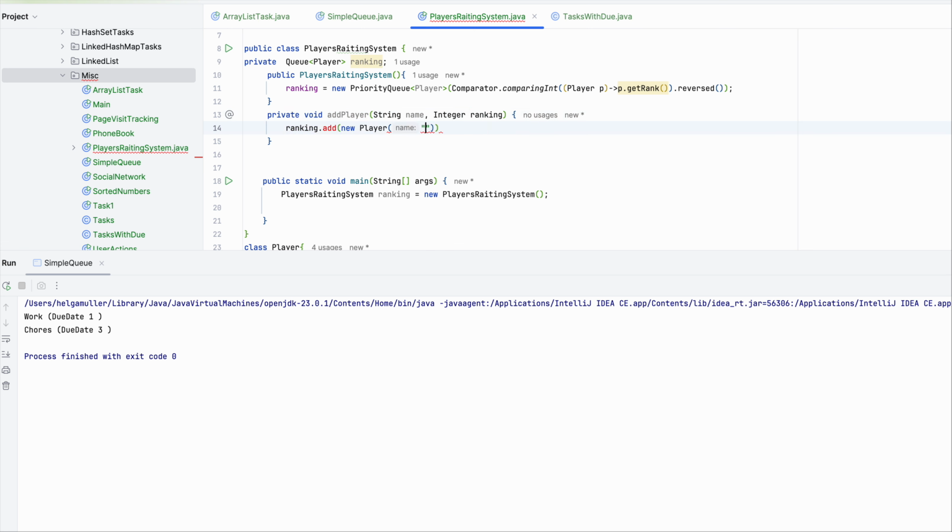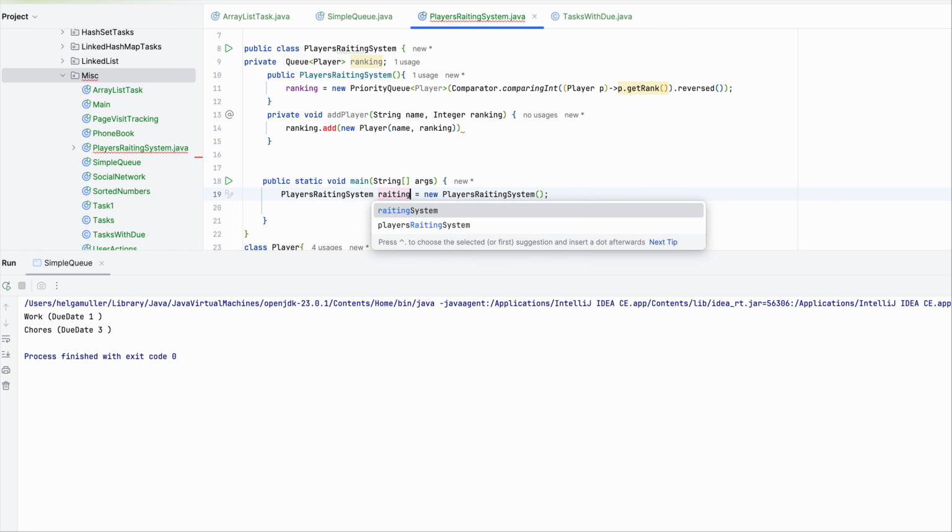And Schumacher and 100. Player name and ranking. Let's call it rating system. Okay.